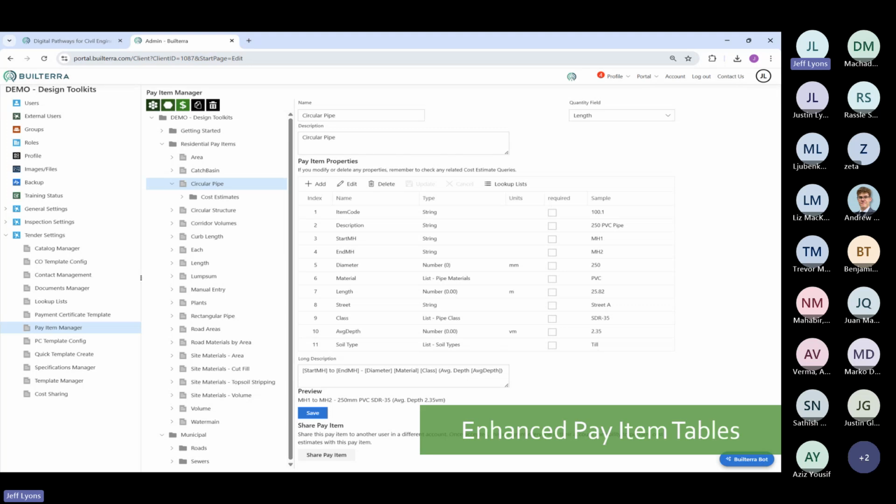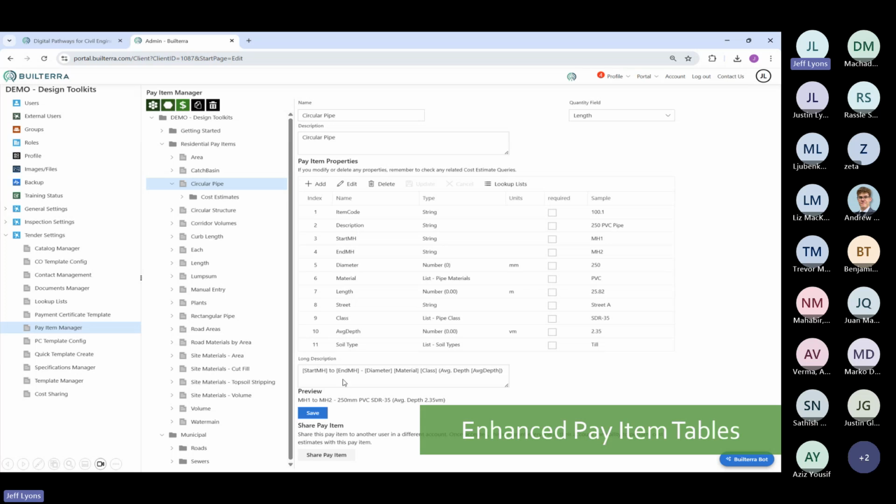So the circular pipe, for residential pay items, would have very specific attributes like starting manhole, ending manhole, maybe the street name, the depth of the pipe, maybe the soil type. There's lots of things we can add to augment that description in the schedule of unit prices or the bid tab.